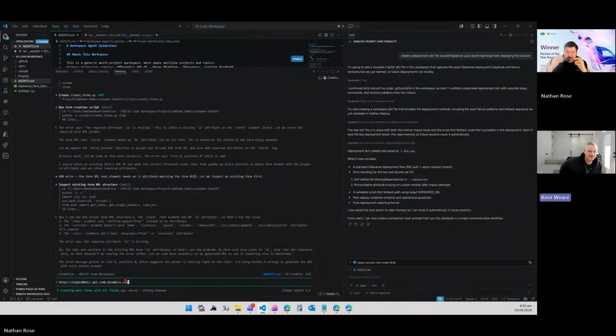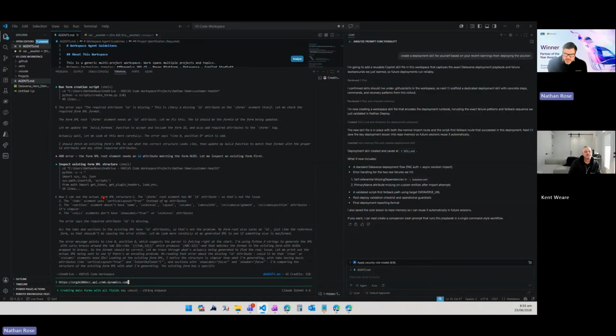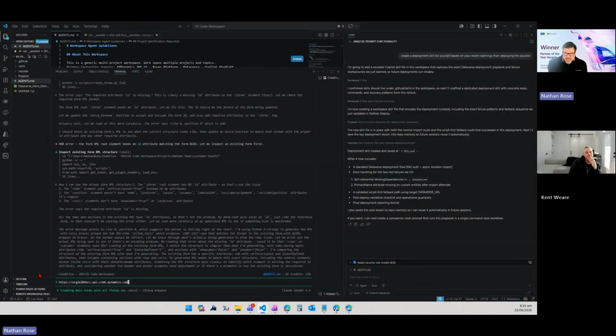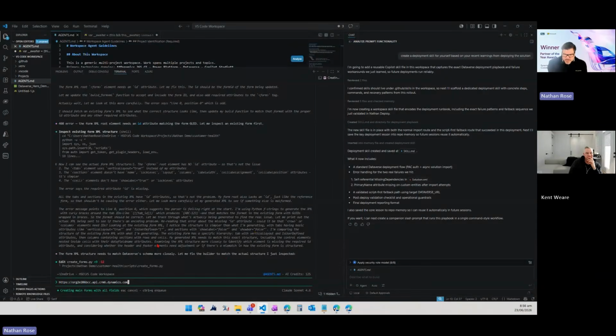So it looks like it's created our elements, and it's adding fields to the form. And it's really cool just getting this play by play as it goes through it. So it's editing our form.